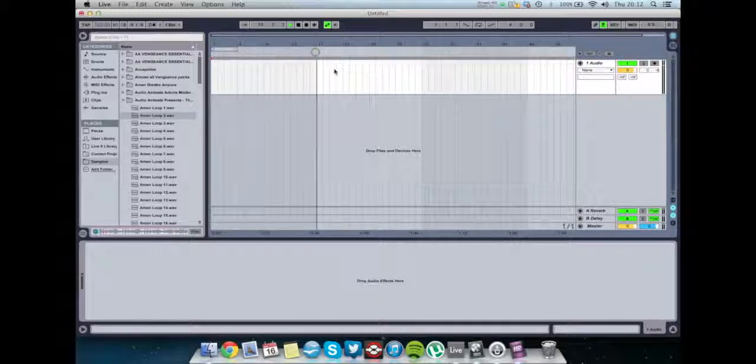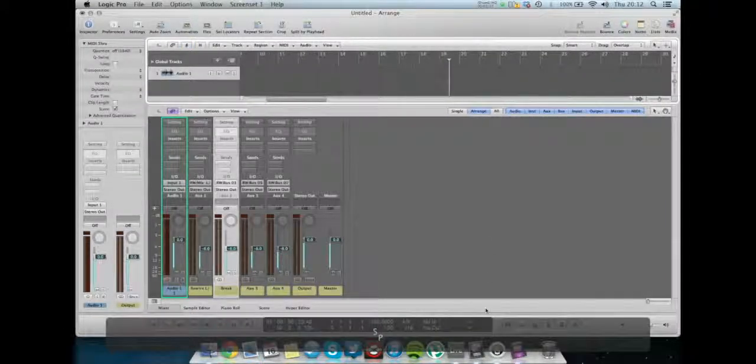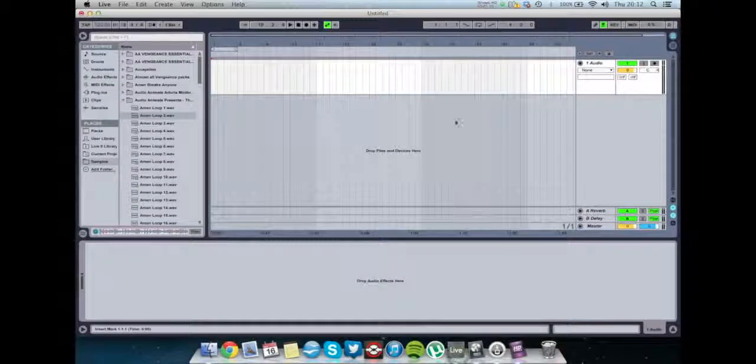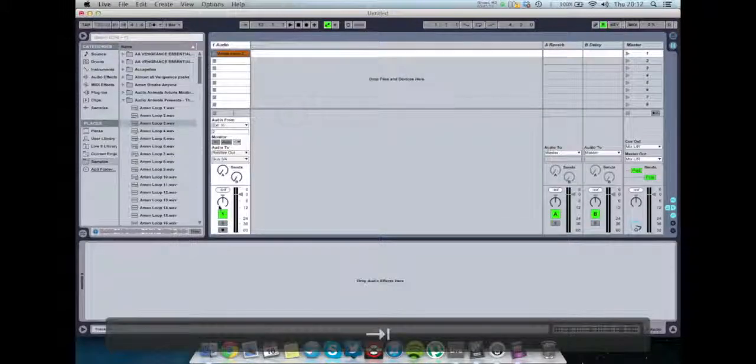So in here you can say from 17 bars jump over to Logic and it's following, pause it there, 19 bars, and then playing in Logic will always default back to where the insert marker is. So let's get this loop playing again.